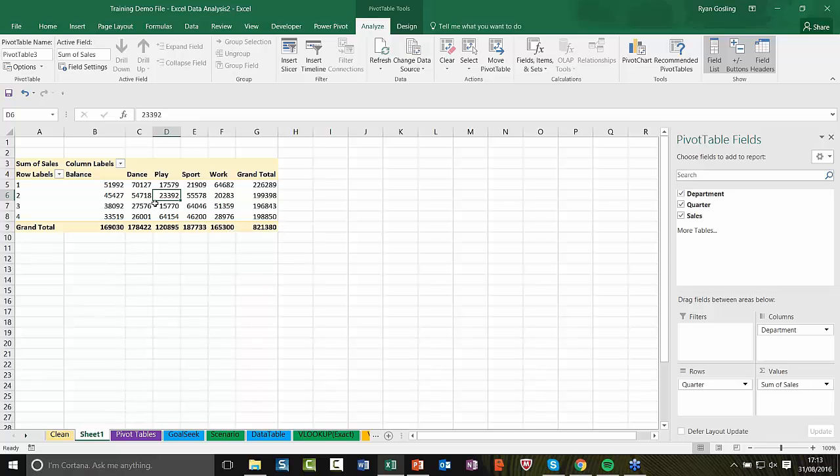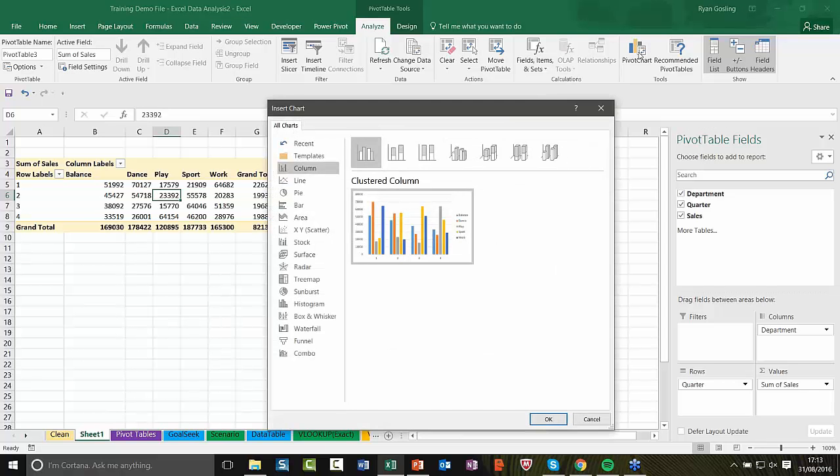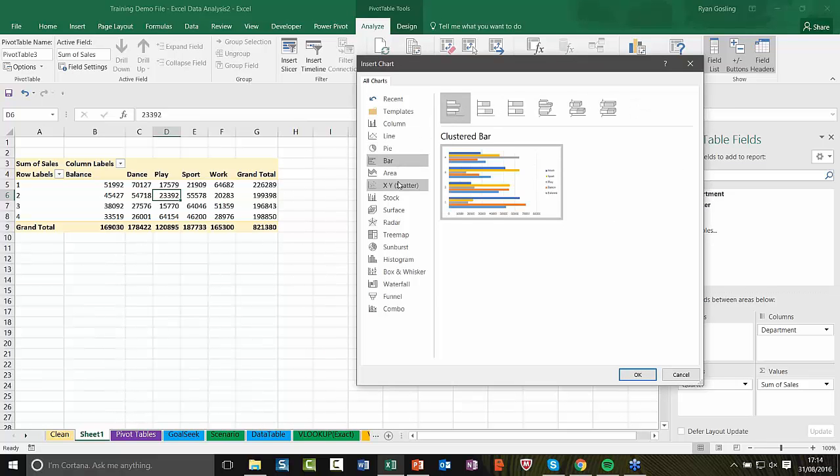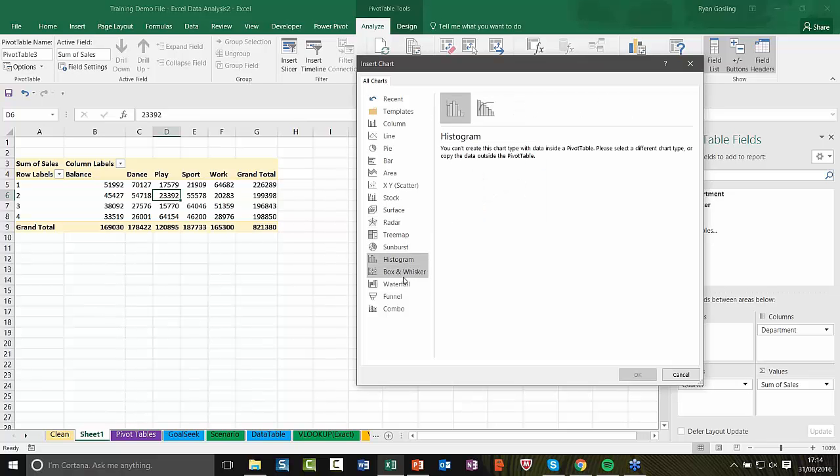So I'm going to click in my data, and then on my pivot table tools, Analyze ribbon, I have a pivot chart option as well. So it takes me to the insert chart, and I have all these different charts that I could add in if I wanted to. So again, it really depends what it is that you're looking for, and a lot of these are new for 2016.